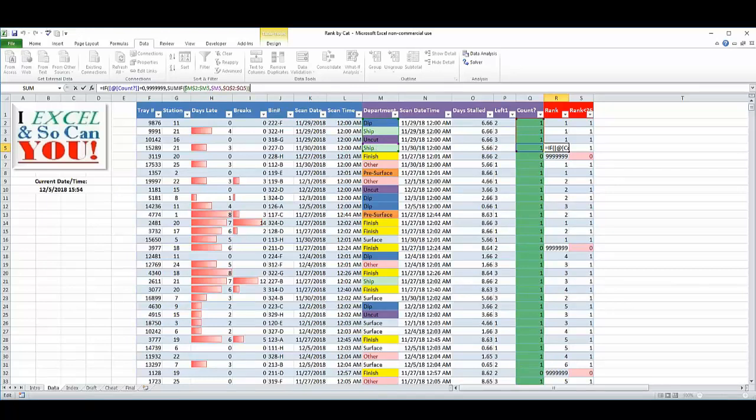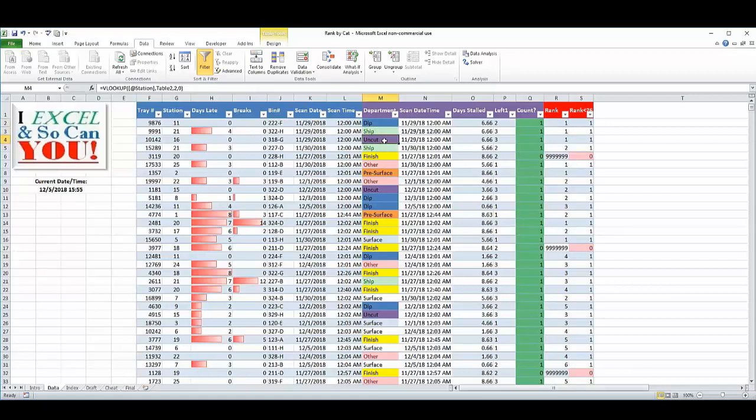So the top is permanently locked down with $ signs, and the bottom part of the range is only locked down with the letter. If you do find a match, say ship, then go ahead and sum all of the numbers within the range in Q2 to Q5. So from the very top to whatever row we're in. And by doing that, you get this. So this is the first time that dip appears in this column. This is the first time ship appears.